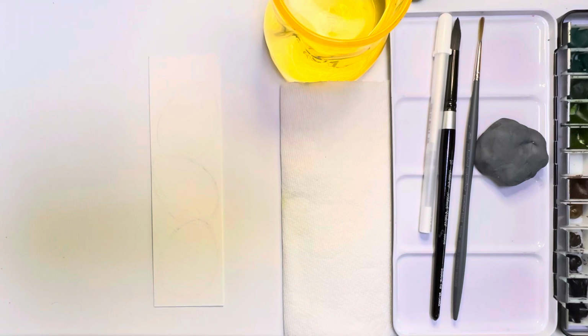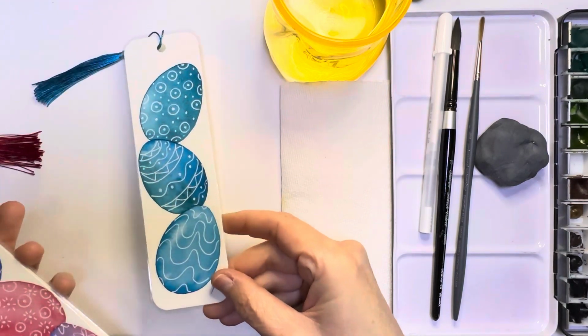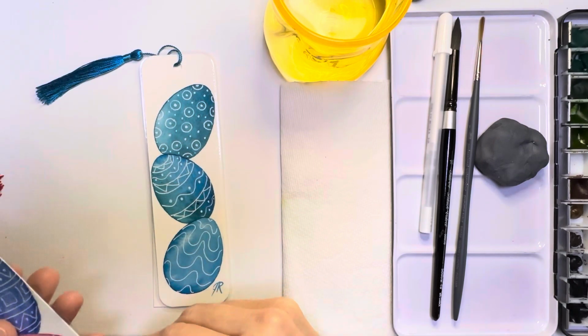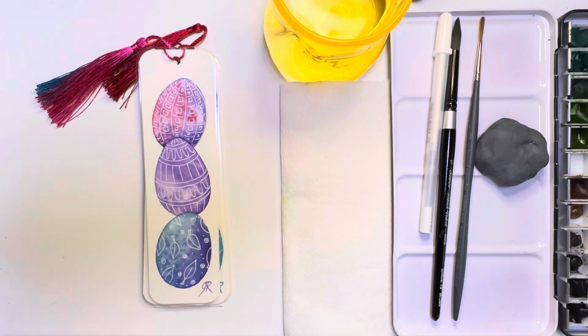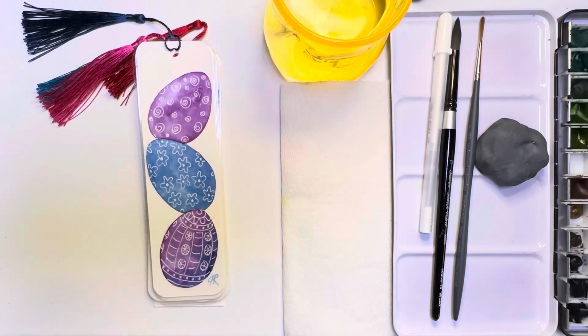I'm Jasmine, and today I want to paint some Easter egg bookmarks. They will end up looking somewhat like this. Here's one. This has been laminated and I added a tassel. Here is another one. And one with some purples and blues and pinks. And lastly, ones with just purple and blue.